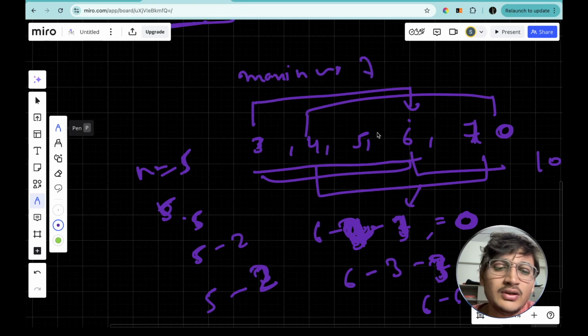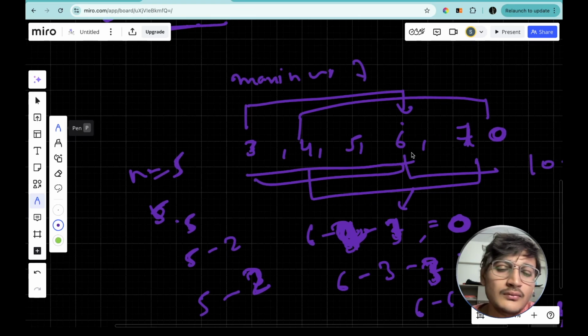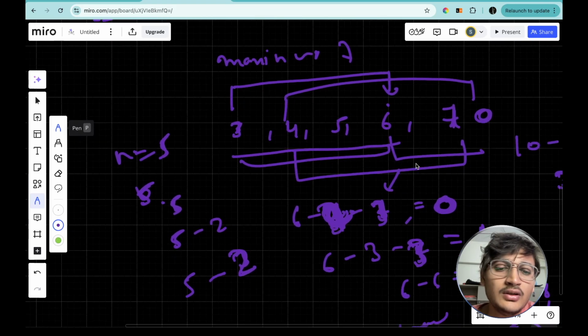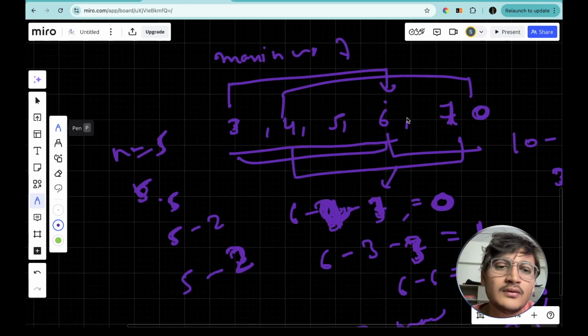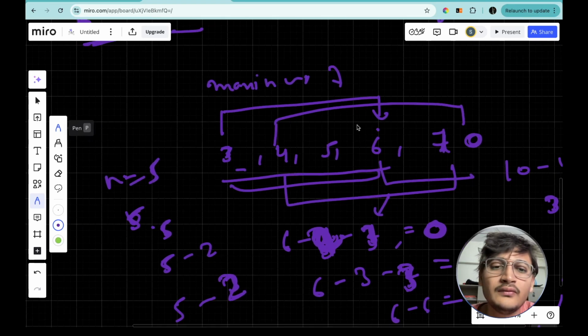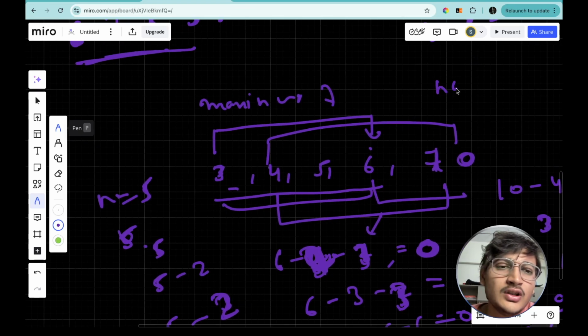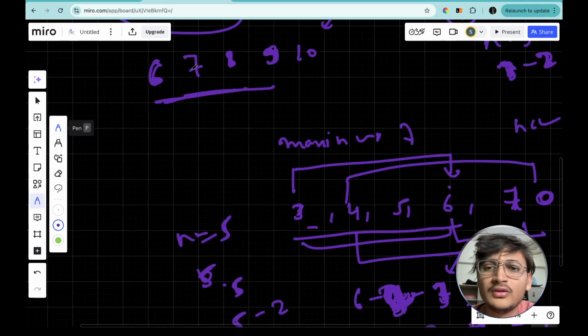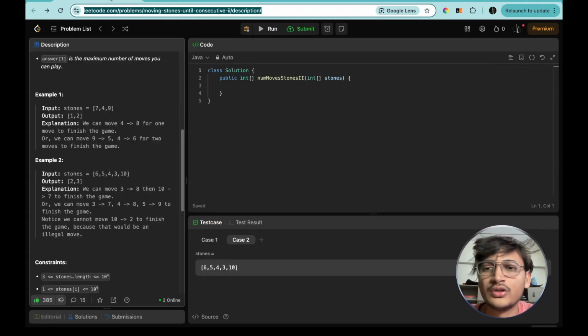For the maximum one, we are calculating the distance for this 3, then 3 to 10, then 6 to 10, and we are able to calculate the maximum from the left end and the right end, and then we can store that into the new result array. So this is the solution that we can use to solve this. Now let's code it out as well.